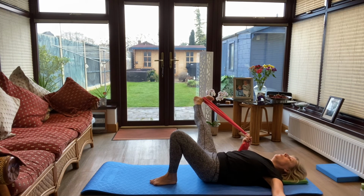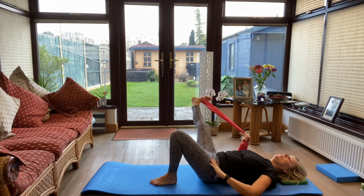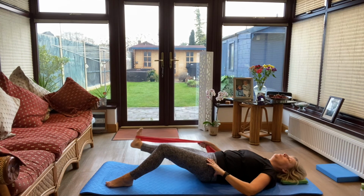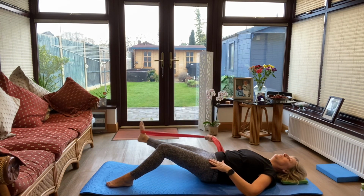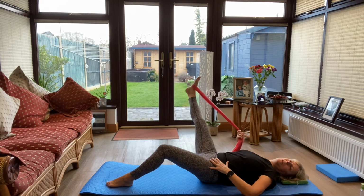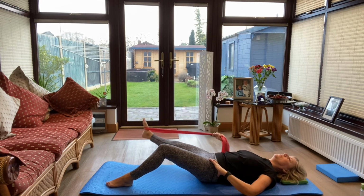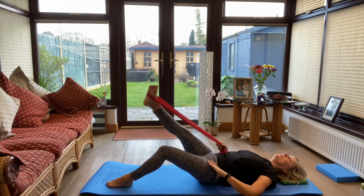Now we're doing the circle. So it's up to you at this point whether you keep the knee bent or whether you want to straighten the leg, all right? Depending if you think it gets in the way of your range of movement. Bringing that leg round. Keeping that left hip still. Pop your hand on your left hip and make sure it's not moving. Make sure that left buttock is fixed firmly into your mat. When you get to the top, reverse the circle.